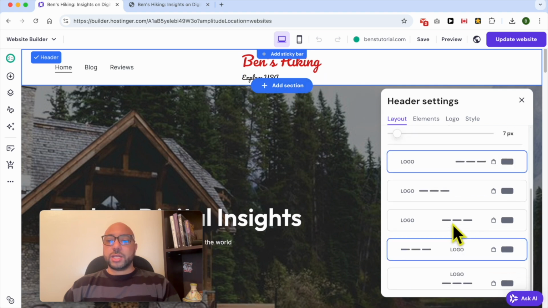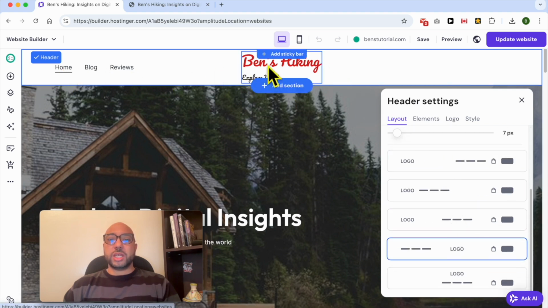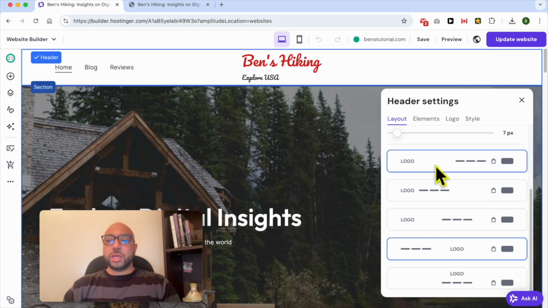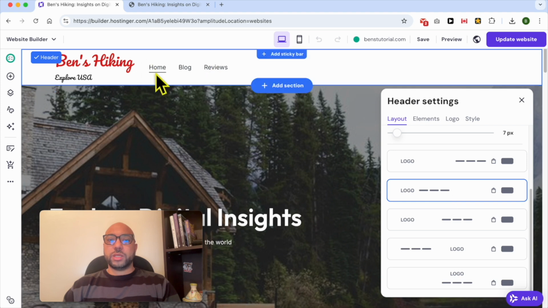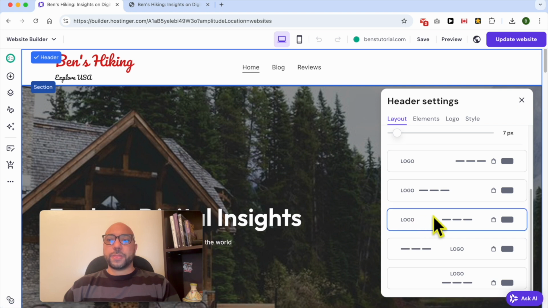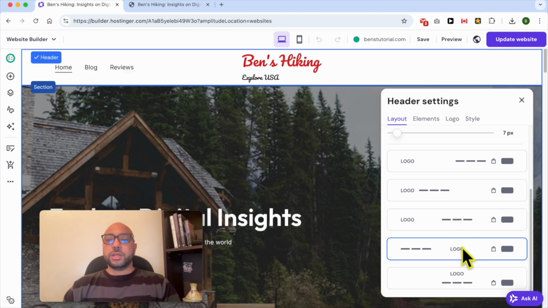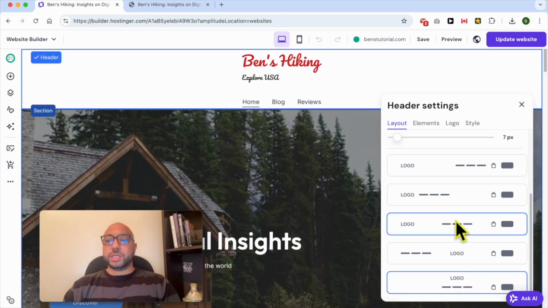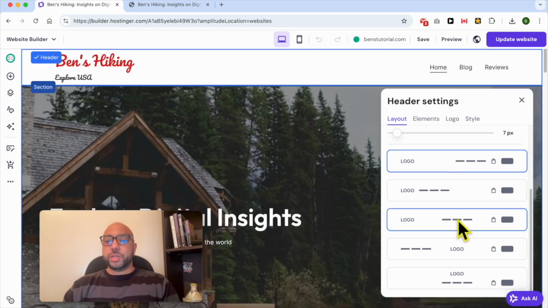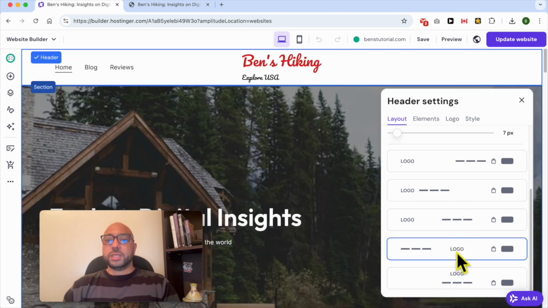The other thing you can edit is the placement of each element of the header section. This is the default one. This is a second one with the menu buttons close to the website logo. You can also place the menu buttons in the center. You can make the logo in the center. You can make both the logo and the menu in the center. I think I will go with this, with the logo in the center.